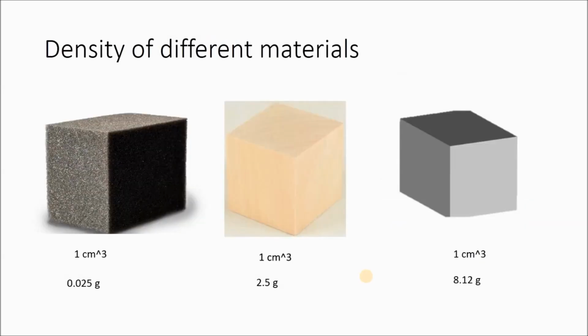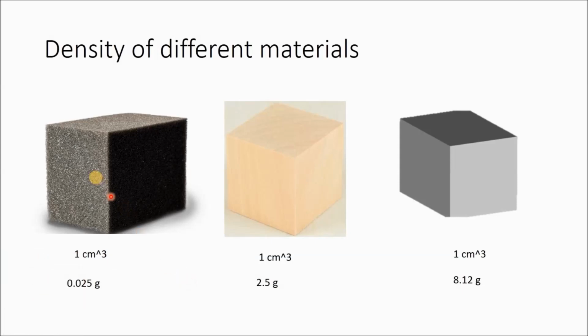Okay, one more important thing is that the density of different materials is different. Suppose your volume is the same, but Archimedes said that the matter content in a body, or how tightly the molecules are packed inside the object, is also important. Measurement-wise the volume is the same, but if you weigh it on a weighing machine, it will be different because of the molecular structures.